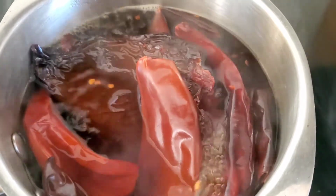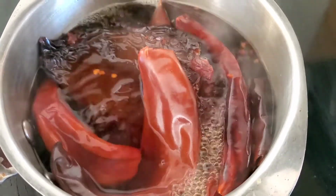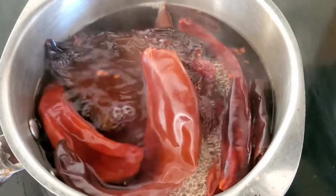Now that your chiles are boiling, you're going to go ahead and turn those off and start to transfer them over to your blender.